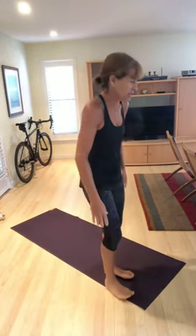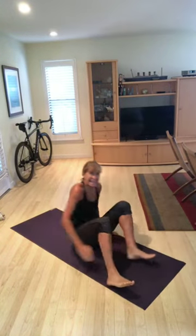It's raining. This is the best day to do some core and more because of the rain. Let's get started right away. Have a seat on your mat, sitting up nice and tall. Starting right off with our hip flexor triangles.